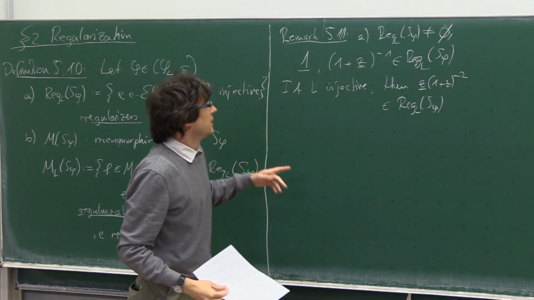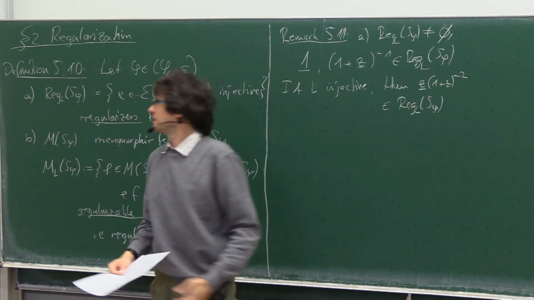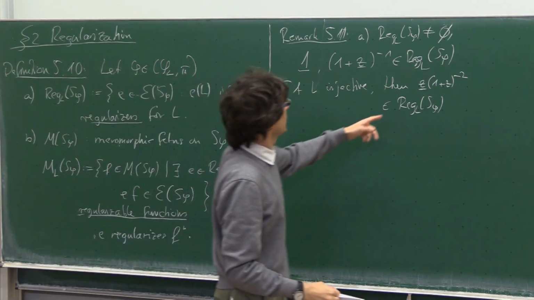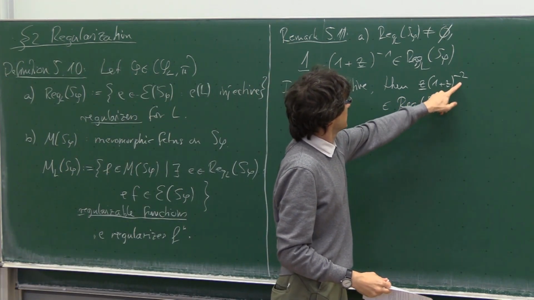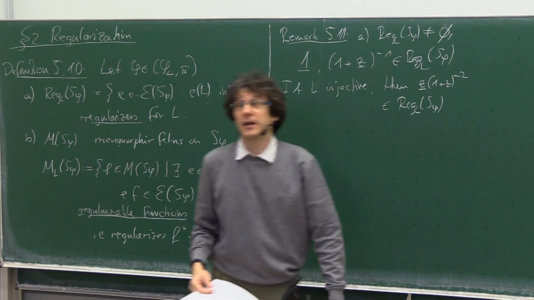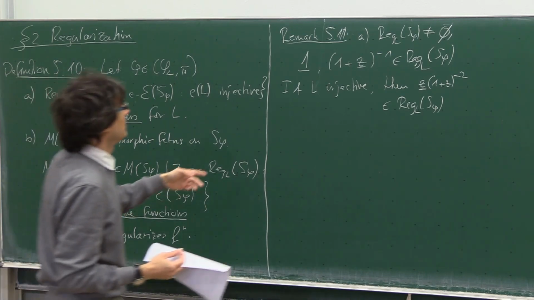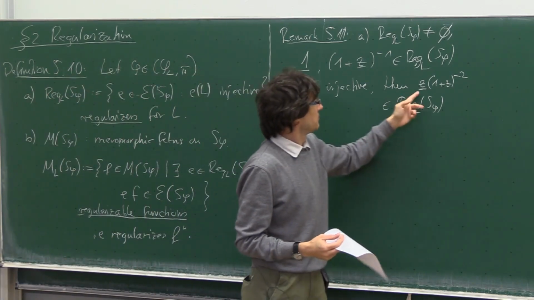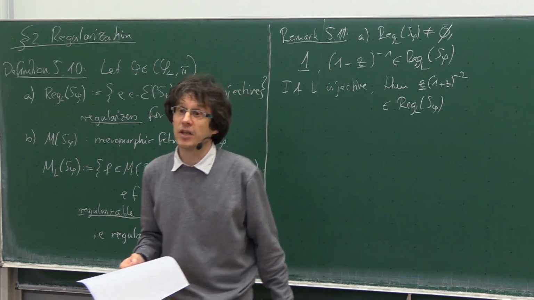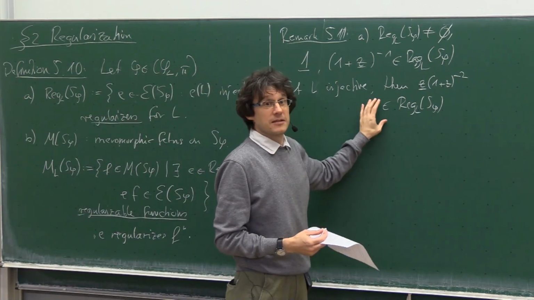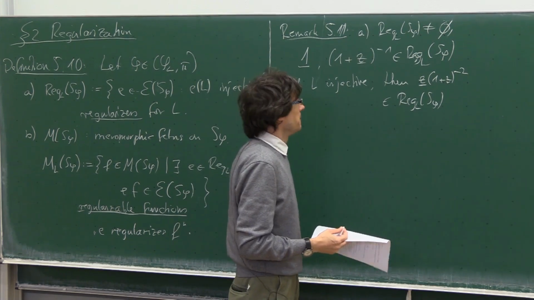Why? It's in H0 infinity, so it's surely in Dunford-Rees class. If you plug in L, you get L times the square of the resolvent of L in -1. All these operators are injective. The resolvent is injective, and L is injective by assumption. So this is a product of injective operators. It's injective. And this is a very precious regularizer that we will use several times.